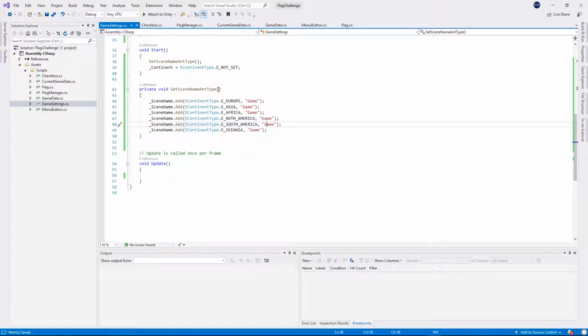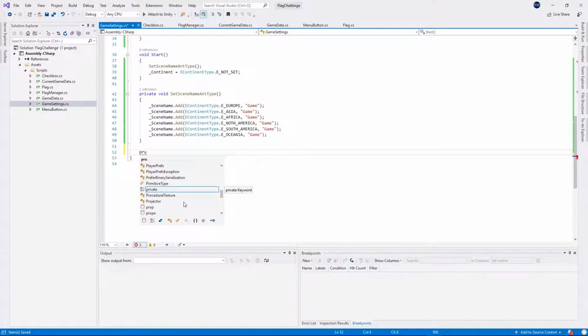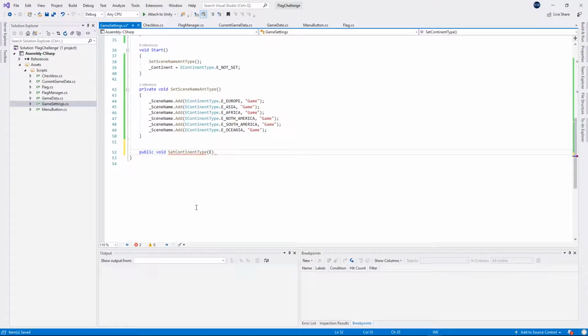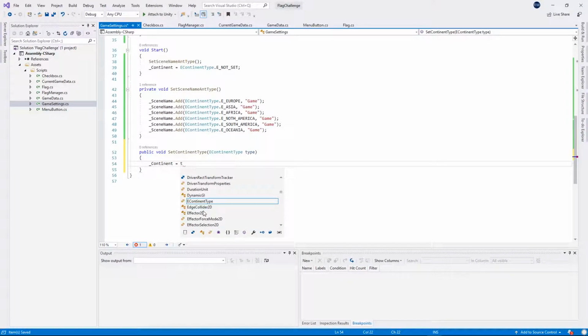Right at the bottom, I will create another two functions, the getters and the setters. First of all, we don't need this update function anymore, and I will add another function which will be public void SetContinentType, and this function will take the eContinentType, and it will just set this continent with this type.